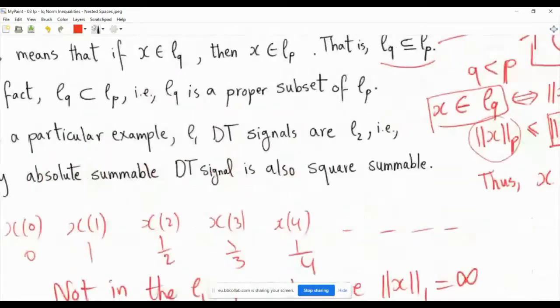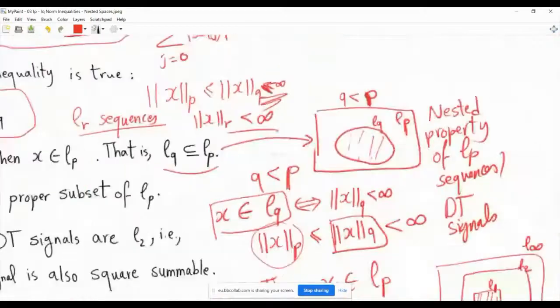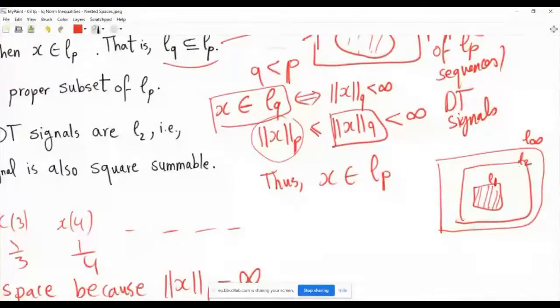So you can come up with L2 sequences. This sequence is like a point that's here. It's a sequence that has a finite L2 norm, but it's not an L1 sequence, right? Because if you attempt to compute its L1 norm, you will simply get infinity. So basically, the L1 space of sequences is a proper subset of the L2 space, and so on.